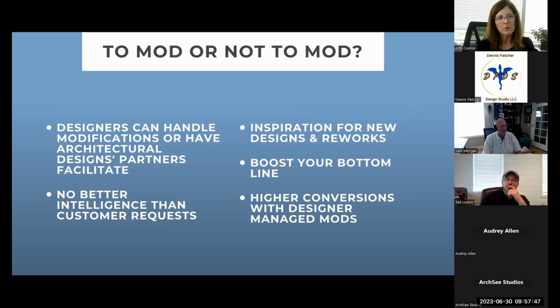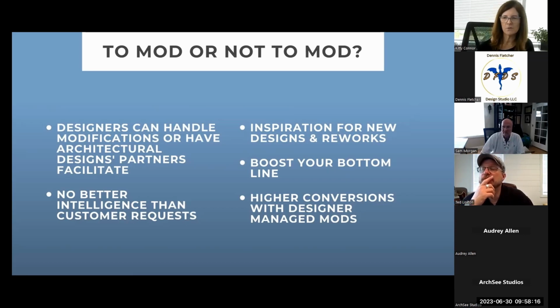I pointed out that there are higher conversion rates with designers that manage their mods. That is more gut. We're working on enhancements for us to get more granular with data that we can pull out from our system. I will say certain designers who do their own mods, yes, for sure, higher conversion rates. There are some who don't outsource any. Some are more hybrid models, depending on their schedule. They will do them, and then the minute they get inundated, they ask us to outsource.